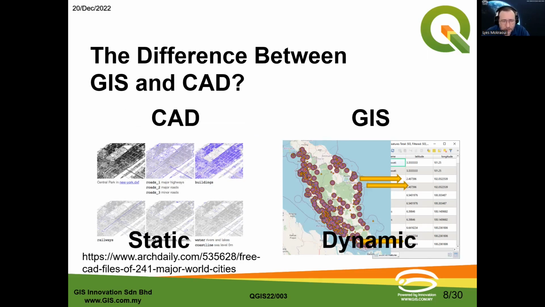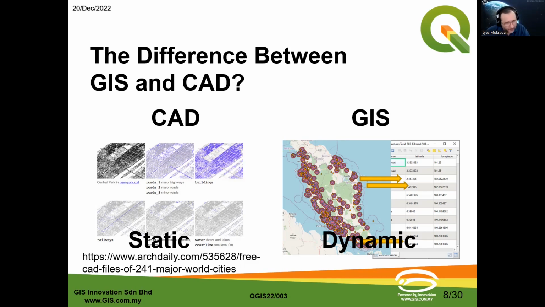That was very useful to create maps then, or just simple drawing of maps. But in that time, there was quite a bit of a difference between CAD and GIS, because CAD, even though we could do a map with CAD, it was nice to see and nice to print, but we were not able to manipulate the data or anything like that. So if we have a cadastral map, we just put the lot number on it, and that's it. We won't be able to search, to do analysis or anything like that. That was in that time.